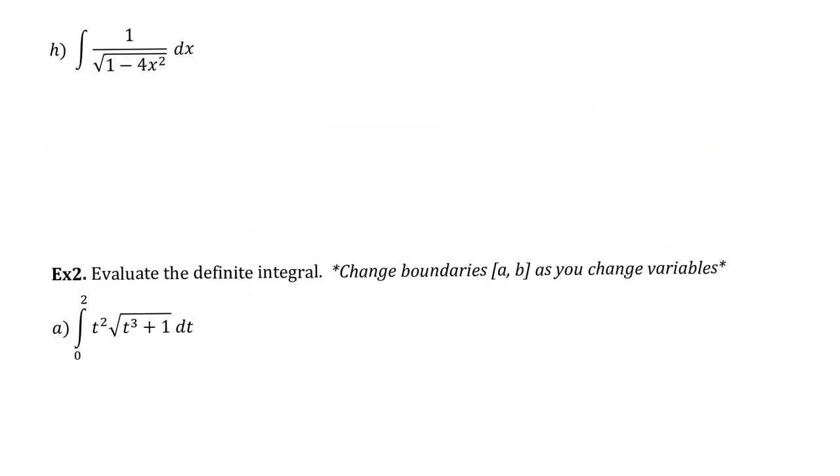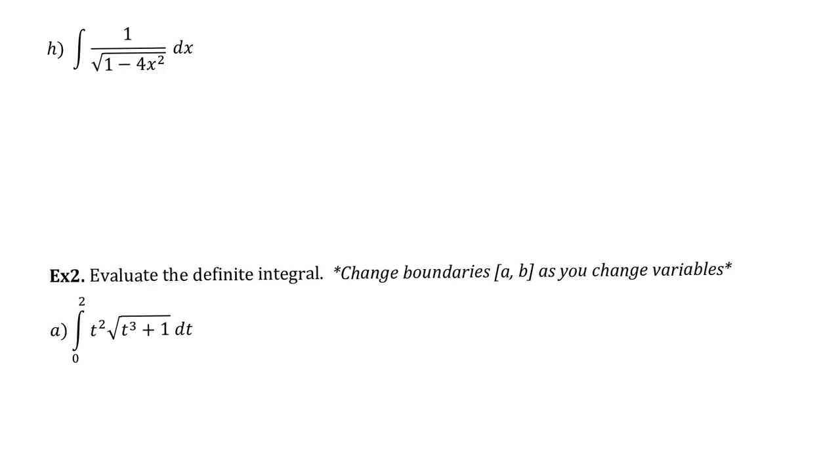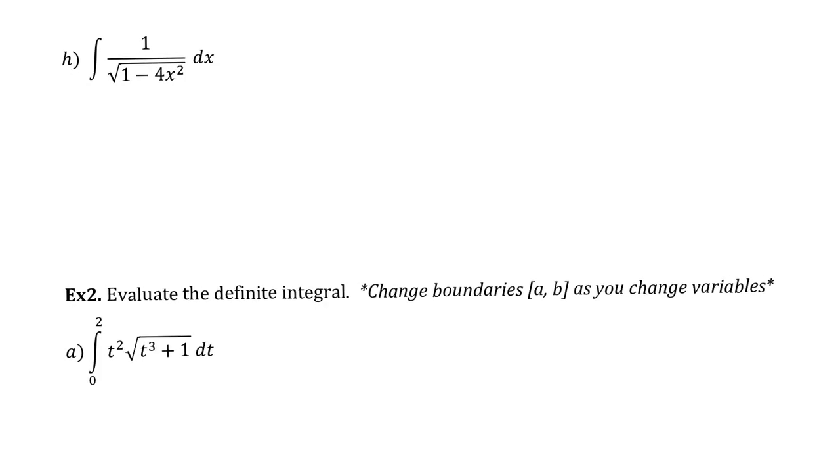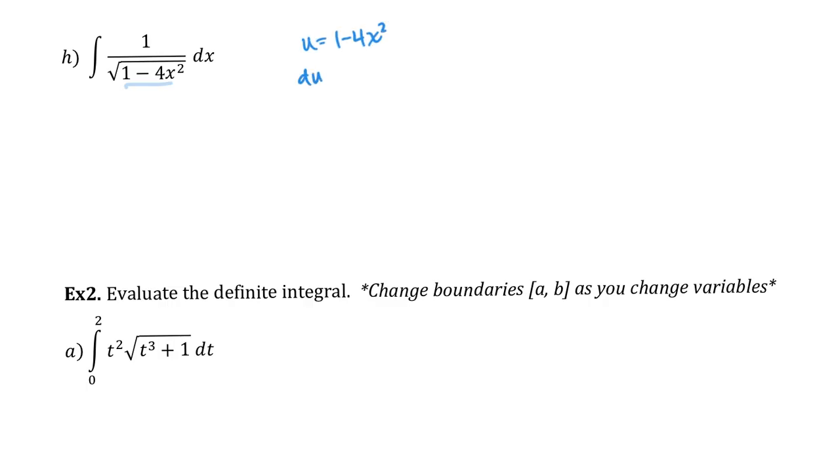Okay, now here is another type of u substitution that comes up, and you're going to know when it happens because it's just not going to quite work out. So now if I were doing it like before, I would pick u to be probably the part on the bottom, the part in the radical, the 1 minus 4x squared. Okay, it's not right, so don't copy this. Then I would do du equals negative 8x dx, and I would solve for dx, and I would get du over negative 8x.